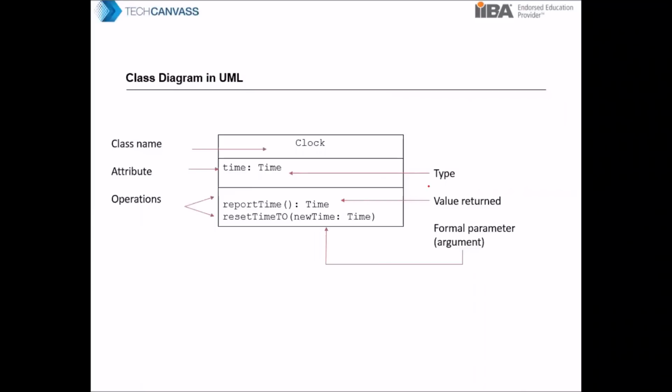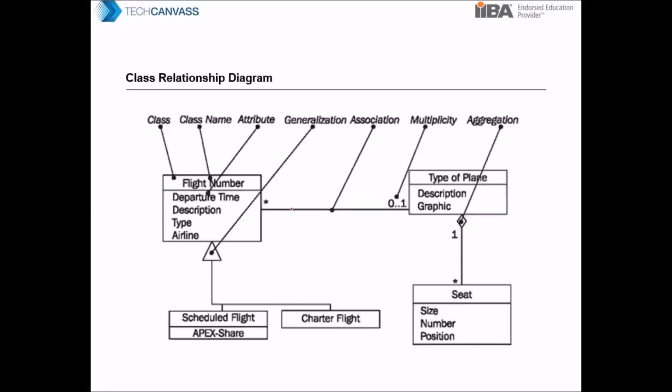This is the way class diagrams are represented. So at the top of it, you can show the name of the class. Then there is an attribute which has the variable name and the type of the variable. Then you have methods and the return types, which are these. These are the return types. Okay, and these are the names of the methods. This is a very simple way of representing classes. There are a lot of things associated with classes: generalization, association, multiplicity, aggregation. All of you might be knowing classes have a lot of properties.